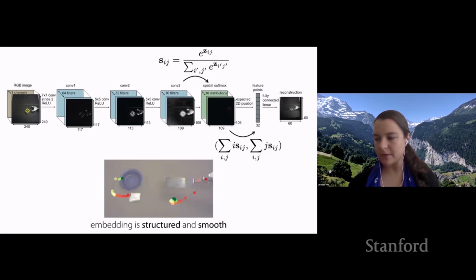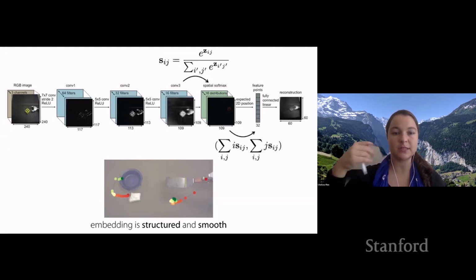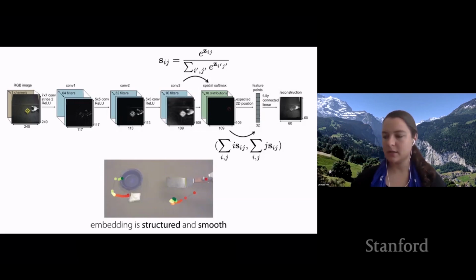Now, the special part about this autoencoder is this operation where we're converting these feature maps to these 2D points. The way that we're constraining this is we take a softmax over the extent of each of the feature maps. This gives us a distribution over each of the feature maps. And then we can take the expectation, which is written by this equation right here. We'll take the expectation over the x extent, which is shown here, which is basically computing the average.